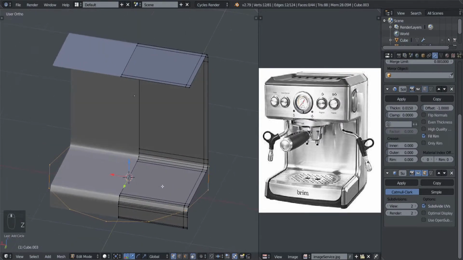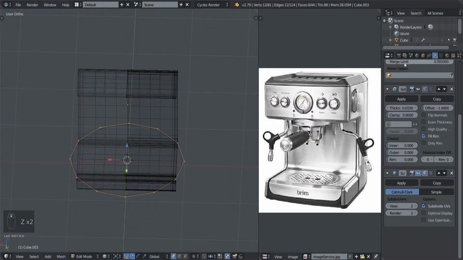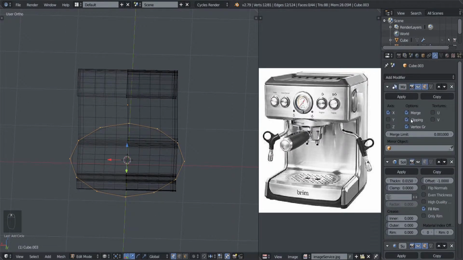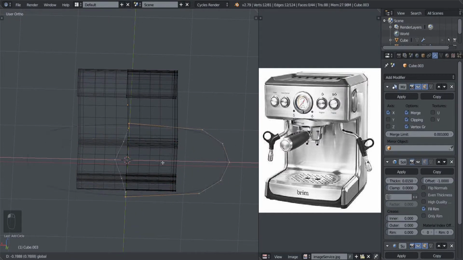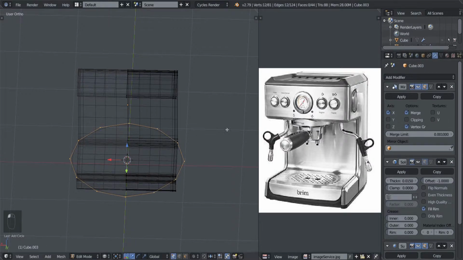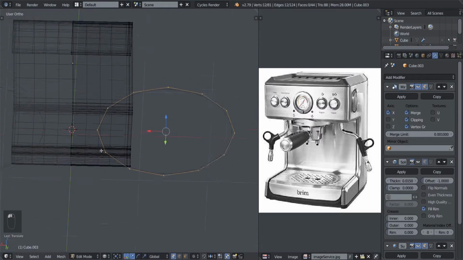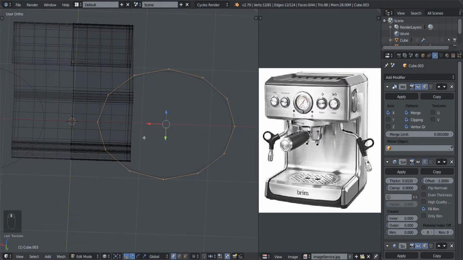Now we're going to get back in here and try to, for now, disable clipping so that we can move this whole thing to the right. If you don't have clipping disabled, when you try moving it to the right, this is what happens. So for now, disable clipping, move it all the way to the right, and then enable clipping again. And we'll get in here now.